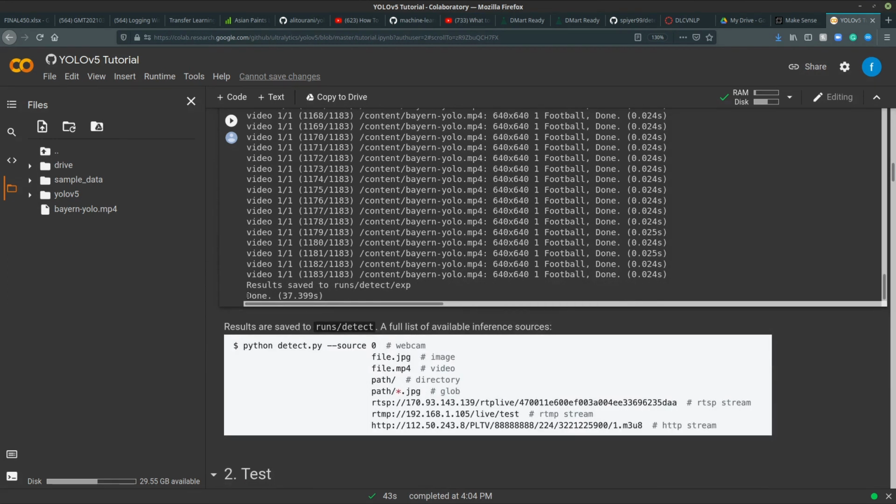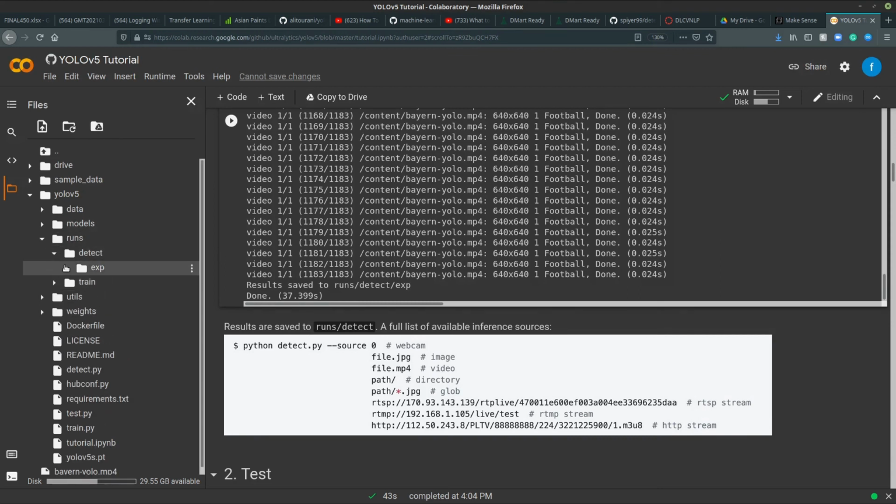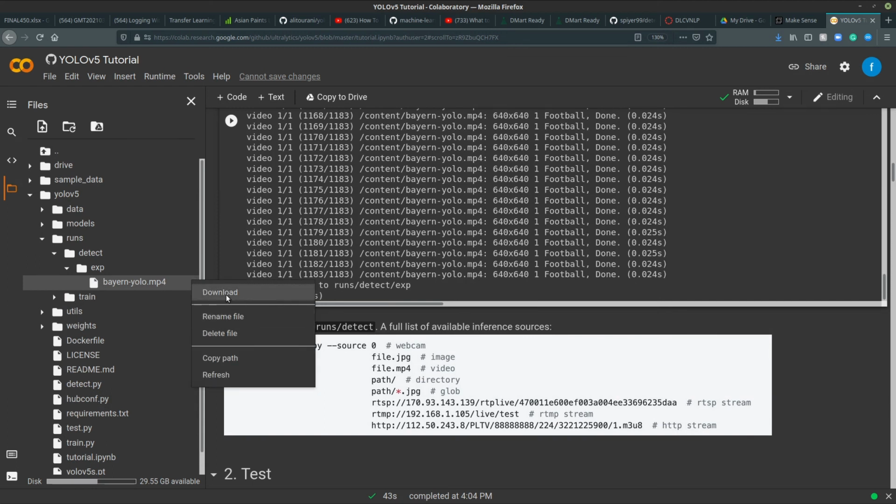So yes, our experiment is successful, and it's saved in YoloV5 under detect, runs under detect, under experiment. So this is our file. So what we are going to do is download it.